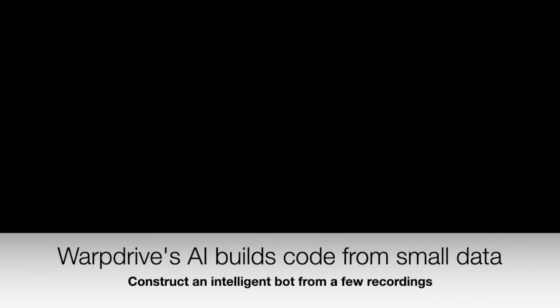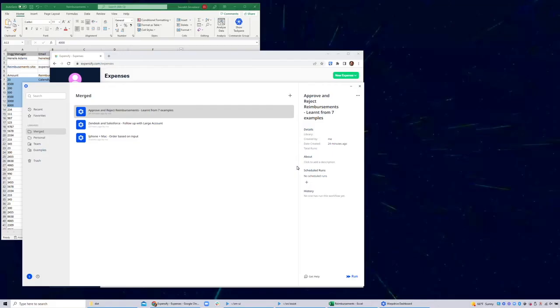For this demo, the 7 examples took about 20 minutes to run on a single server, and that can be parallelized easily to be done faster, and to analyze more complicated traces across the entire organization, across hundreds or thousands of users running business tasks day in and day out. At the end of that processing, we get an intelligent bot out of it.